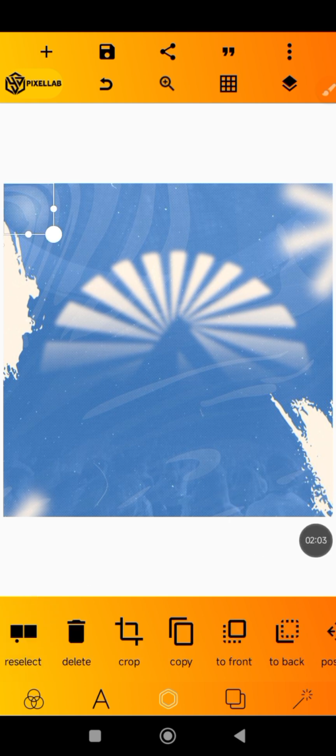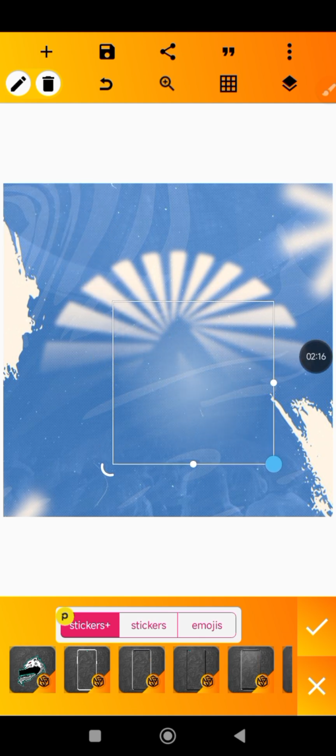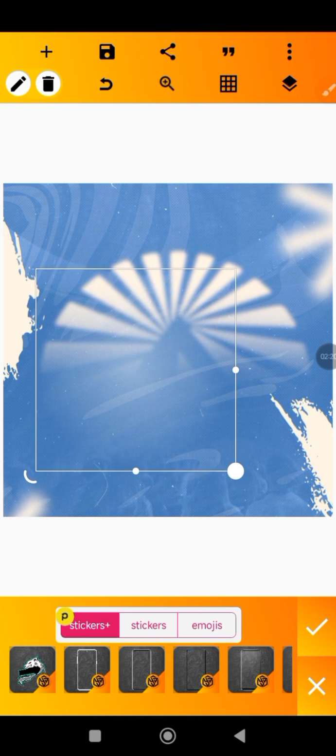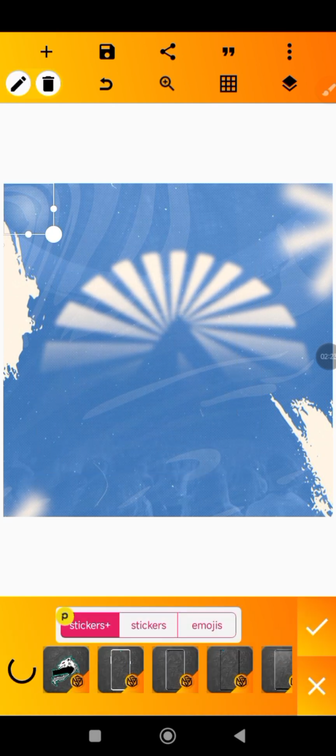If you click on this place, you see there is this kind of blurry element. The way you can sustain it, so that this element stays in your design even when you close this particular sticker option, is by clicking on this place.